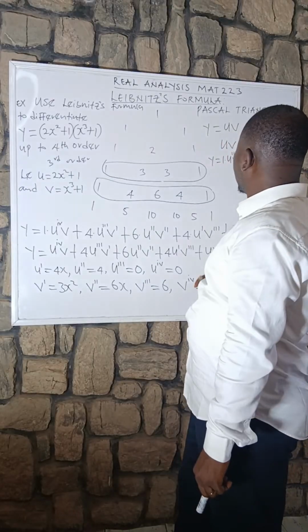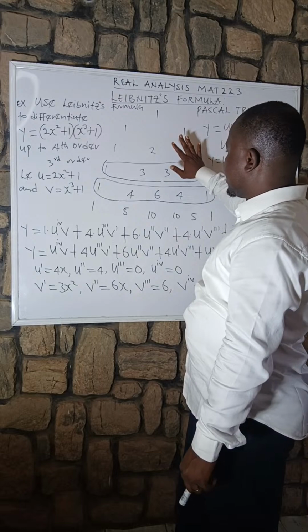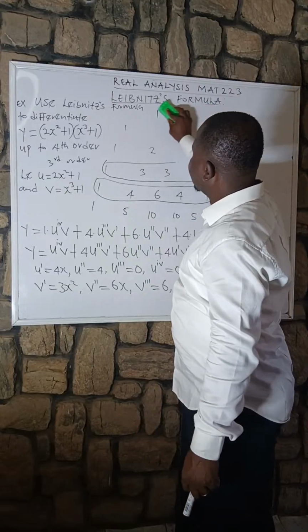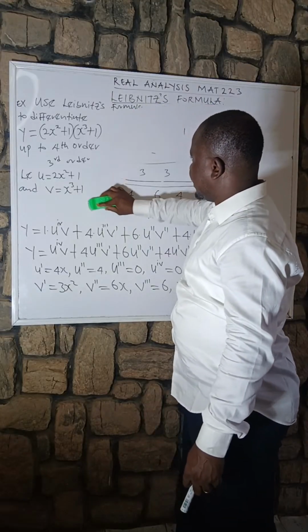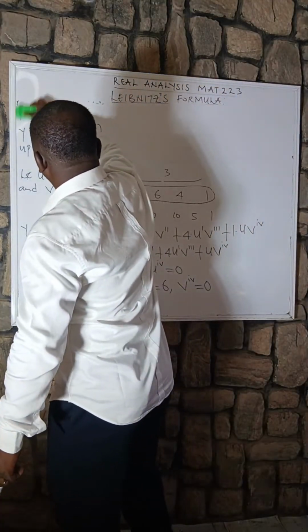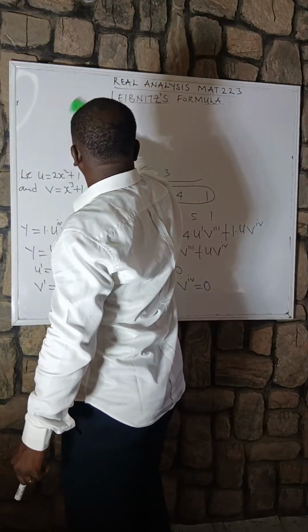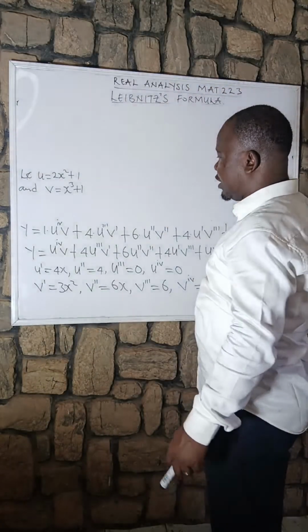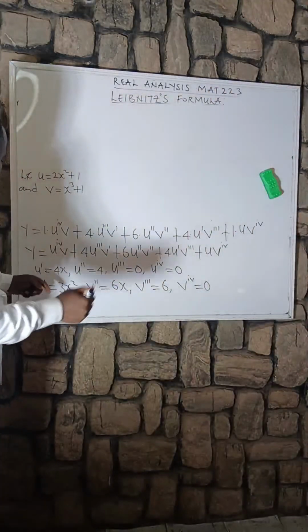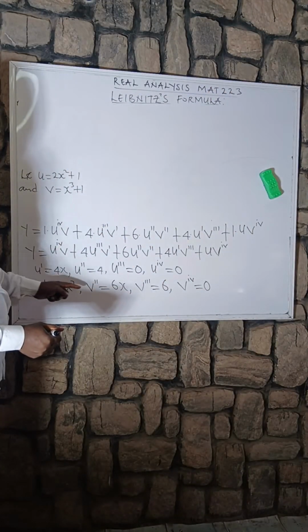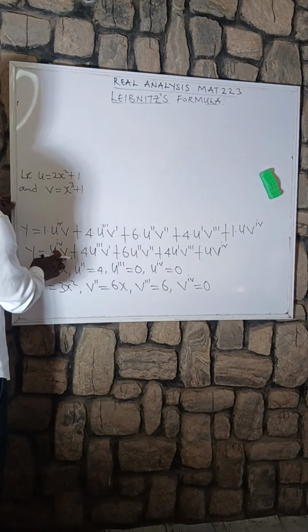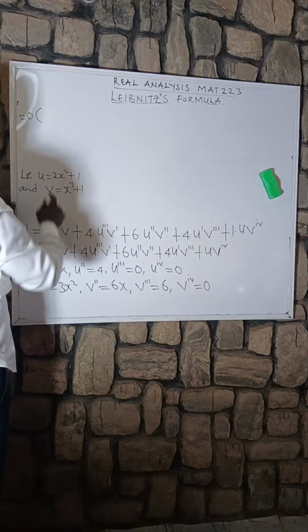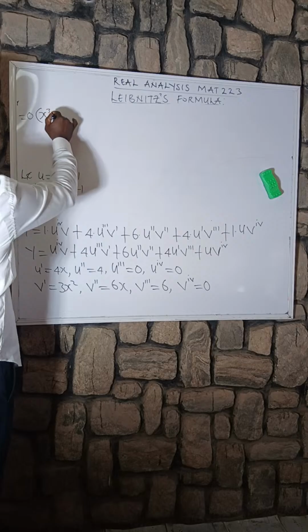So what we do, we can clean this, right? Okay. So let's clean this. Let us clean this. And we can also clean here. Let us also clean it. So if you can see what I am saying here, you don't need the prophet to tell you. It means U IV is 0. So 0 times V. This is ordinary V. So this will be equal to 0 times the ordinary V, which is x cubed plus 1.